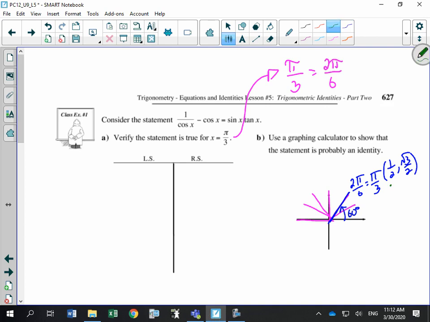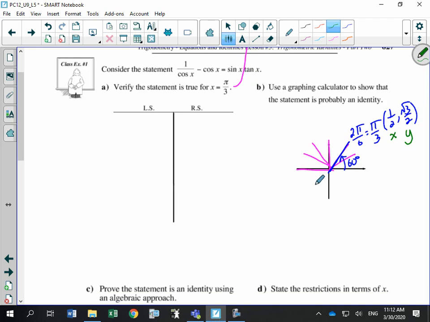Right? So I'm always going to write that's my x value, that's my cos value, this is my y value, which is my sine value. And then what I'm actually going to do, because I know this question is going to ask for it, let's calculate the tan at pi over 3. So tan at pi over 3, tan is y over x. Y is root 3 over 2, and I'm going to multiply it by the reciprocal of 1 over 2, which is 2 over 1. So the tan of pi over 3 is root 3.